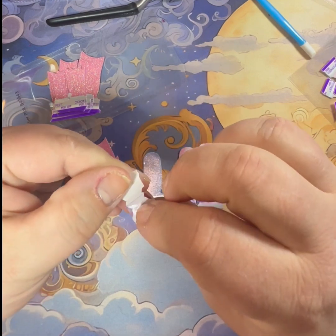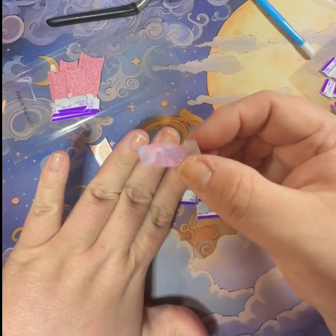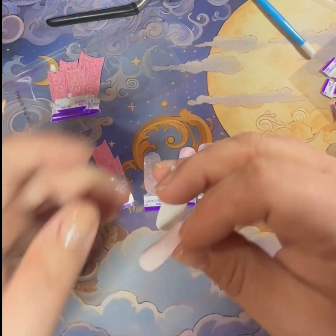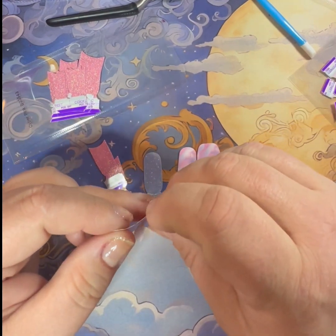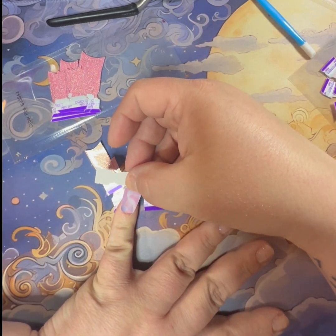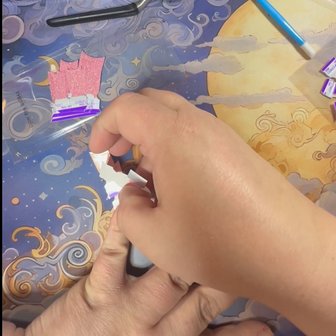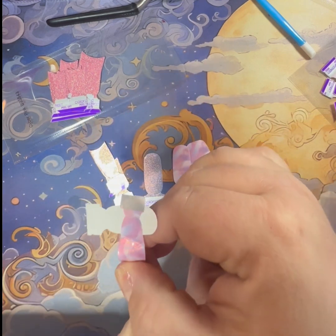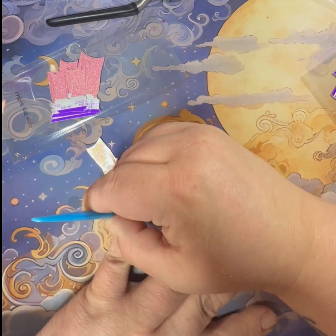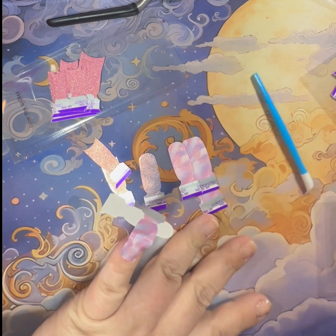Alright. Now someone wanted to know if this set was sheer or not. It's definitely not. It's got like that whitish backing to it. So it is not sheer. I would have liked it if it was, I think. But I mean, it's a little bit, but not enough that I think you would have to put something pretty dark underneath it to have it show through. So it's not sheer enough, I don't think, to really show a lot through it.